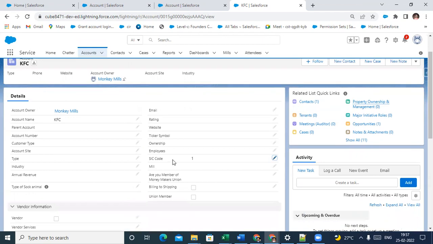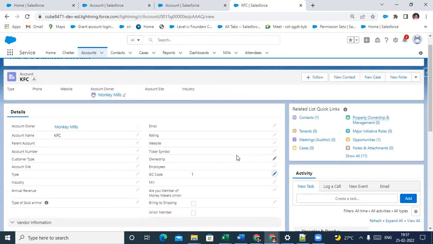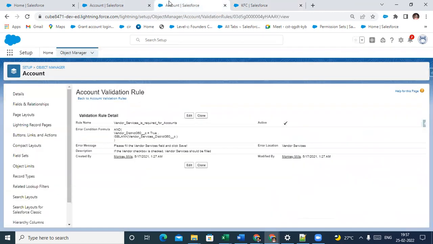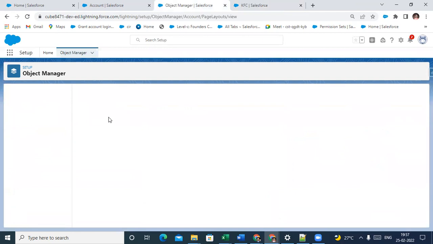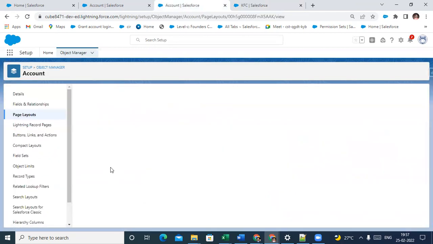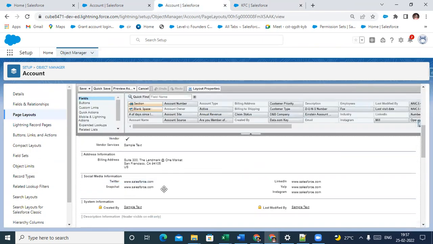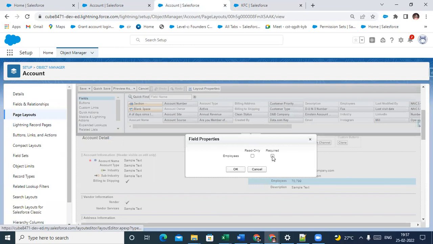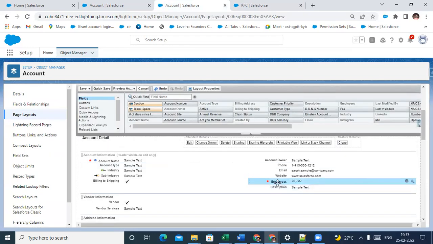This is a condition that you will be able to set in a page layout also, which I showed you yesterday. Let me go back and forth so that you have a better understanding. Here, if you click on required, it's going to be a required field.